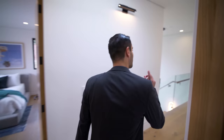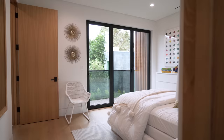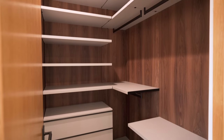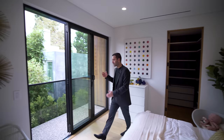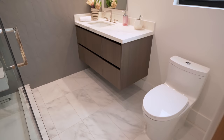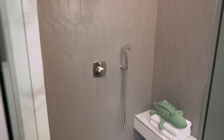Going to the other side, we have elevator access on this level. The third bedroom faces the side of the property, gets a lot of natural light, is another good size bedroom, and has a walk-in closet. Just like the other two bedrooms, it also gets a balcony with accordion doors. Going this way is the full bathroom for this room with another floating vanity and tiled back wall continuing into the walk-in shower.